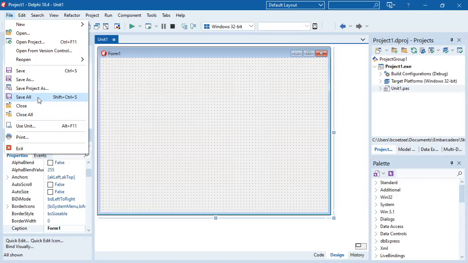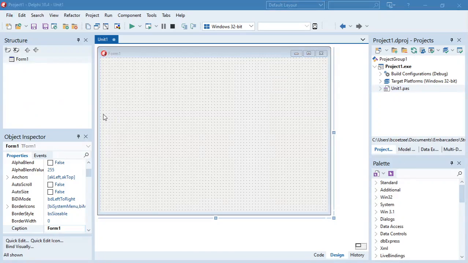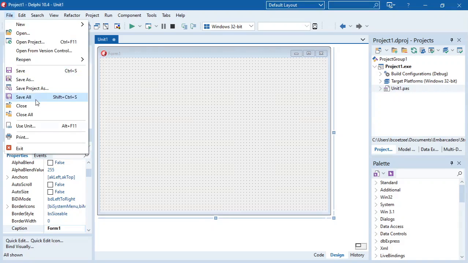Now what you need to understand is that there's 4 different save options, and there are 2 items that need to be saved in every standard basic Delphi project. That is the unit and the project. If you save one of these and not the other, your entire program will not open correctly and it will not run. You'll have to start again. Alright, so that is why we start by clicking Save All. We want to save everything.